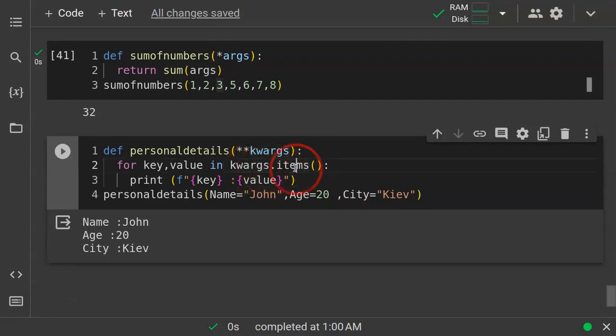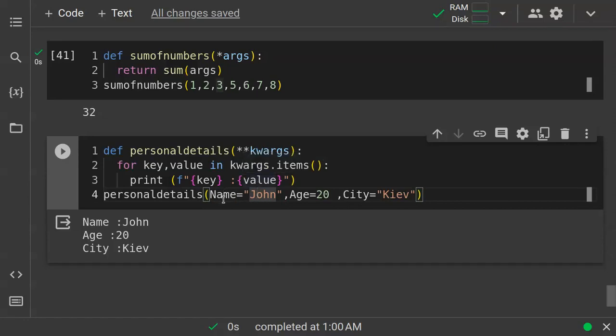It will take this kind of a dictionary, as in a dictionary in Python, but the key difference is that we are assigning keys and values to arguments.